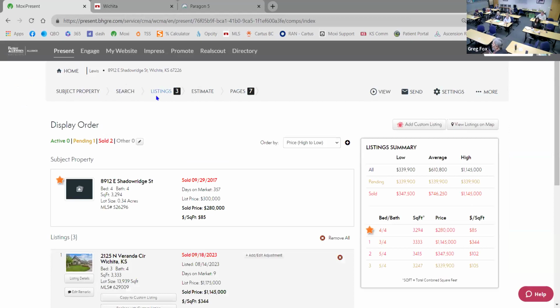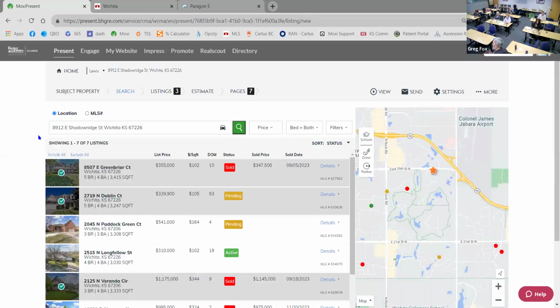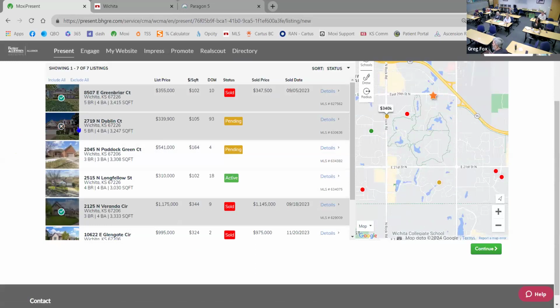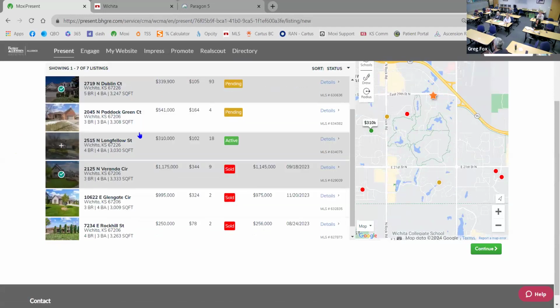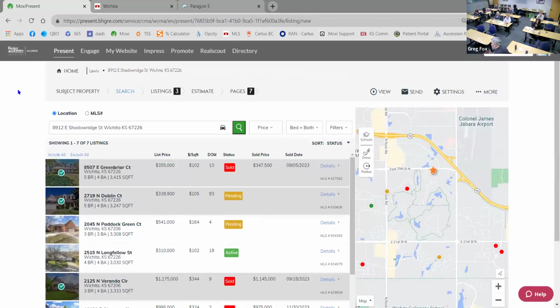That's my only complaint. So let me go back to the search page for a moment so you might understand a little bit better. I just clicked off a bunch based on how close they were. If I were doing this for real to give to a client, I would compare the prices, the number of bedrooms, see if the square footage is good, see if they're close on the map. But if you don't trust it, if you come right to the top instead of using location, you can click MLS. And then you can enter your MLS numbers with a comma between them, and they'll pull those over here and put in the presentation for you.